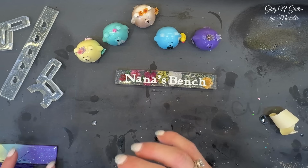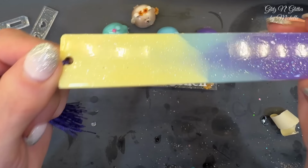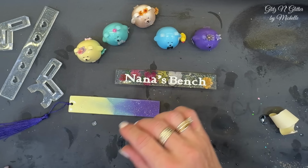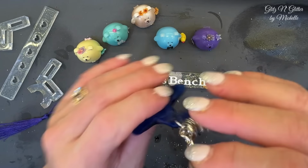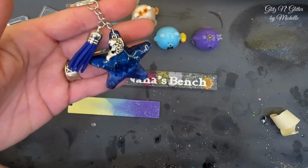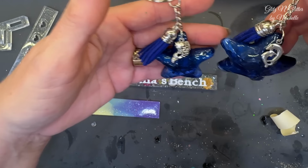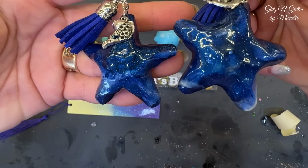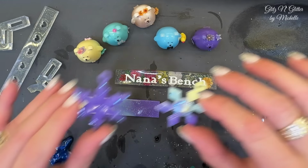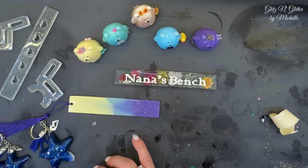For the extras, I have, this I did in sparkle dust. Sorry, my dogs are going nuts. Lots going on post-hurricane. Here is one of the starfish and the other one. So I made them both in the keychains. I think that color is just stunning. And then I put some rhinestones on these little guys. And those are the extras.